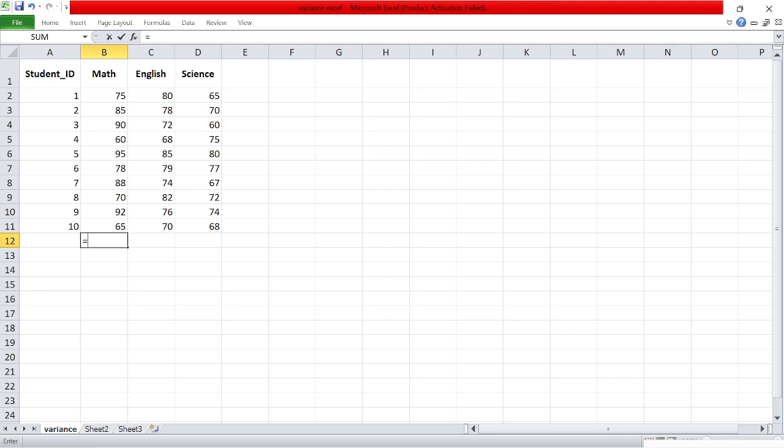I've told you, mean simply means the sum of everything divided by the n. So I sum from here to this place, then I divide by the total count, which is 10, right? Divided by 10. So the mean for this is 79 point 8. To get the mean for the others, I will just drag across like this.